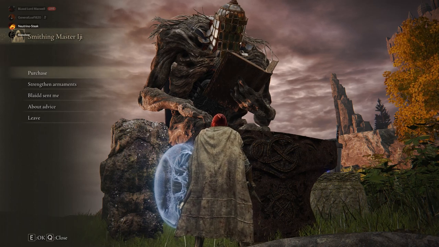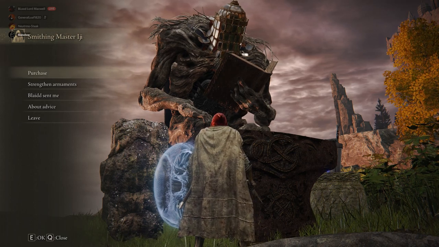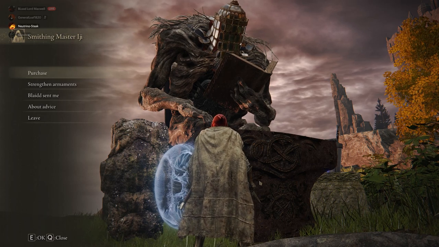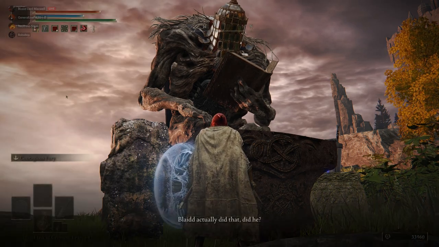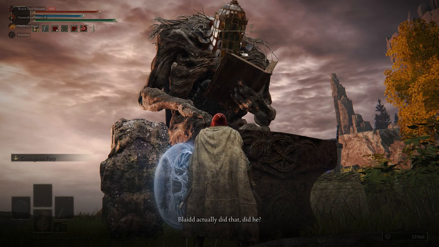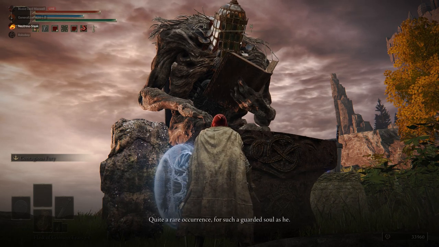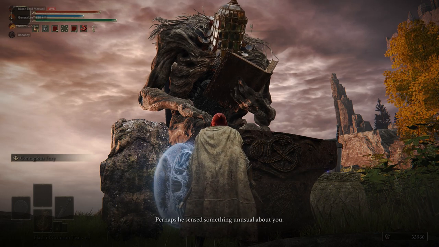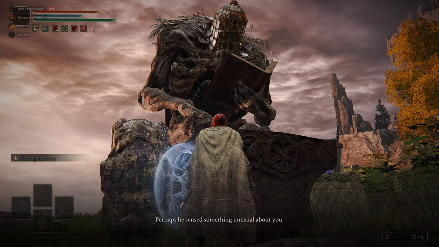Oh yeah, he's a blacksmith. He can upgrade stuff for you. He's friendly to you. Blythe actually did that, did he? Quite. Yeah, either way, he's friendly. But Blythe is one of his friends, so he's slightly more friendly.